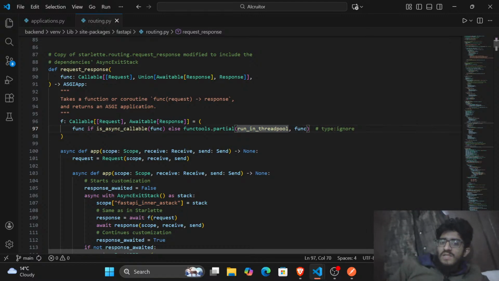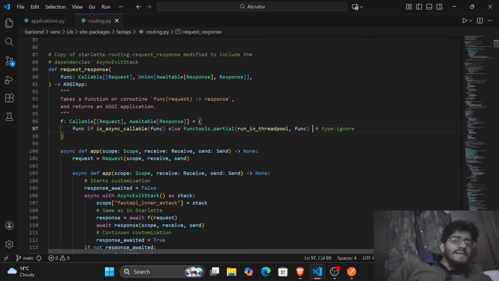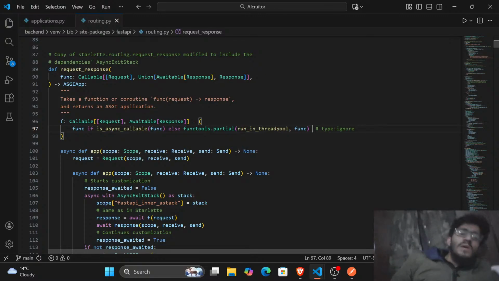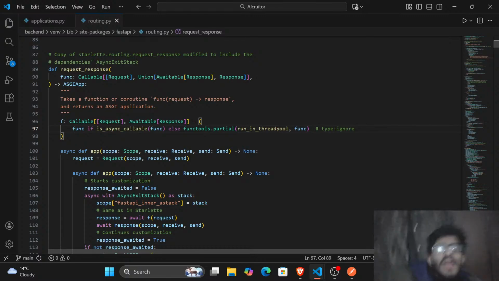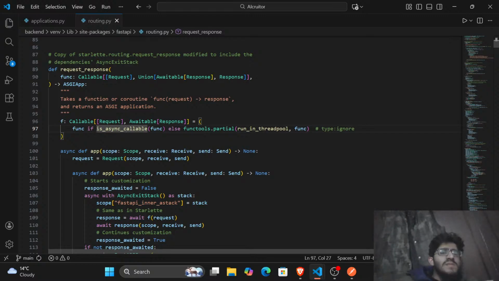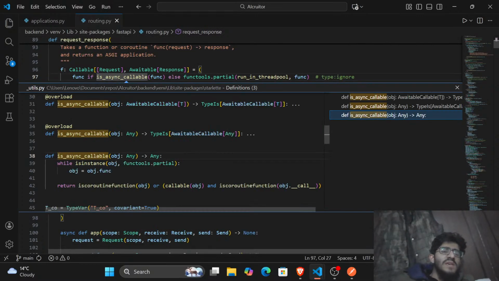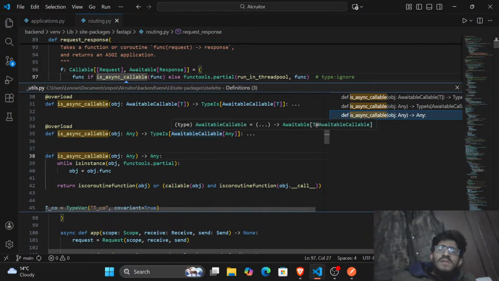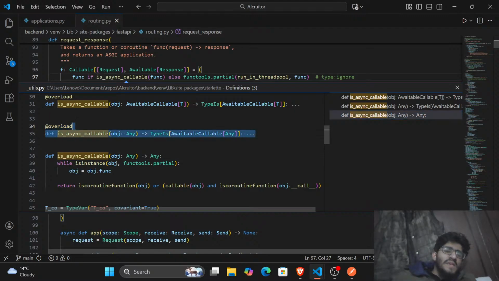Whenever I call the result of this, the function will run in a thread pool. So FastAPI has a thread pool for running these sort of things, and it has an event loop for running async callables. And is async callable is obviously Starlette's, and overload is async callable, any, and so on. I don't know what this stuff is really.